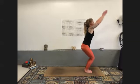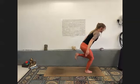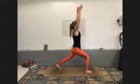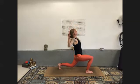Inhale, chair pose. Press your palms together. Exhale, airplane, Bakasana. Squeeze heel to glute. Find that stability. Find that balance. Inhale, soft crescent lunge. Step back. Exhale, double lunge, back bend, your version right here.